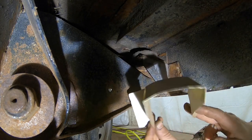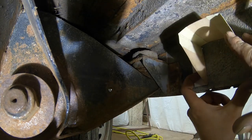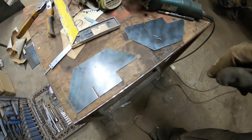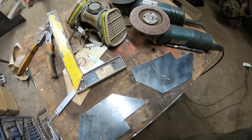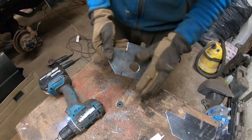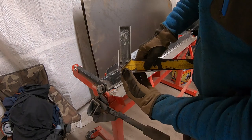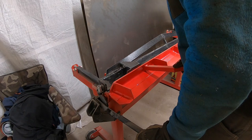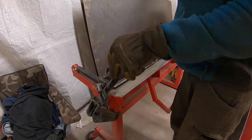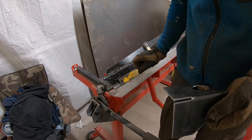The only thing, it's like a mirrored. Now I can cut it out of metal and then we can bend it. I cut out two. This is for now. Later on, I'm pretty sure I'm gonna need two more on that side as well. Those I'm gonna have to do manually on the vise.